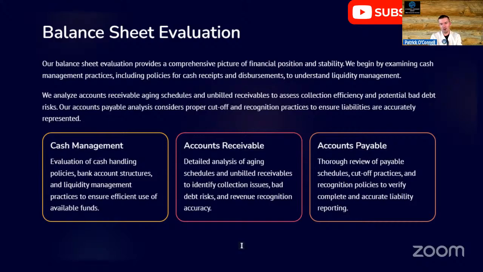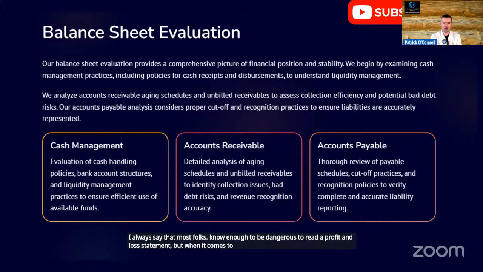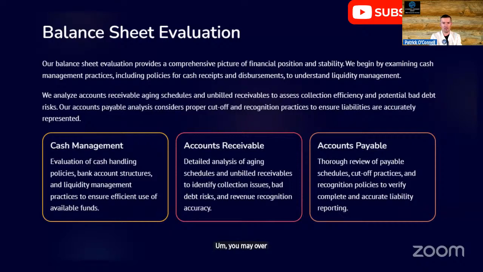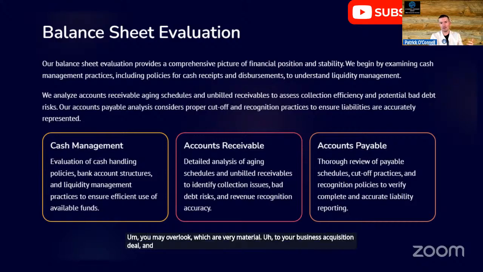I always say that most folks know enough to be dangerous to read a profit and loss statement, but when it comes to a balance sheet, there are certain things you may overlook, which are very material to your business acquisition deal and the price you ultimately pay. So what else is included in the balance sheet?